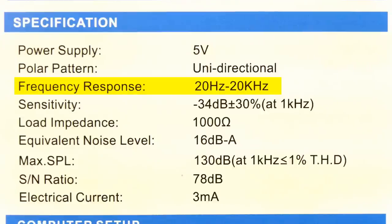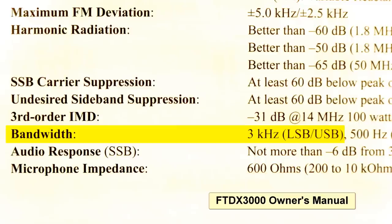Now, note that this mic covers from about 20 hertz up to 20,000 hertz, whereas your transceiver transmits from about 300 hertz up to 3,000 hertz. So a much, much smaller bandwidth.